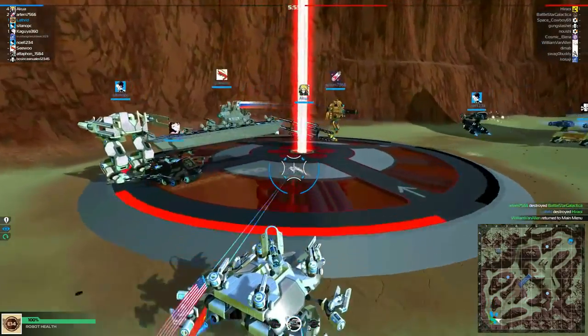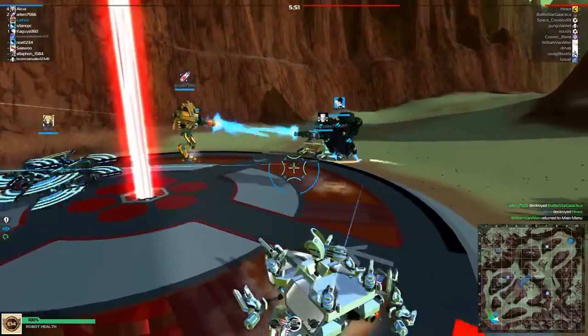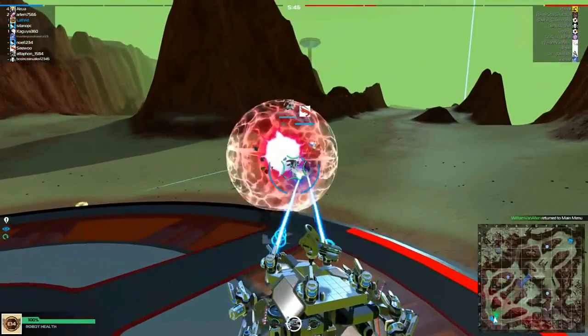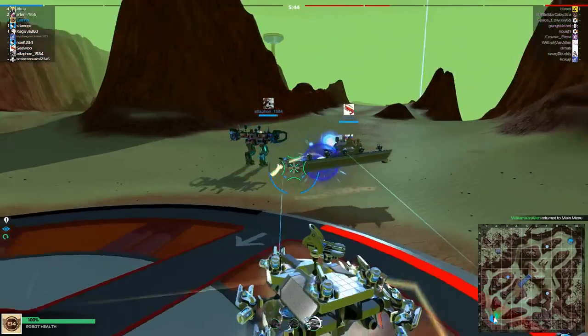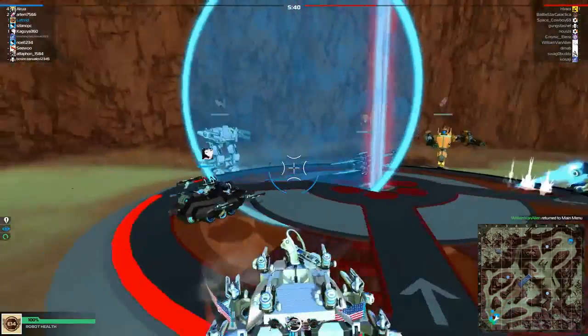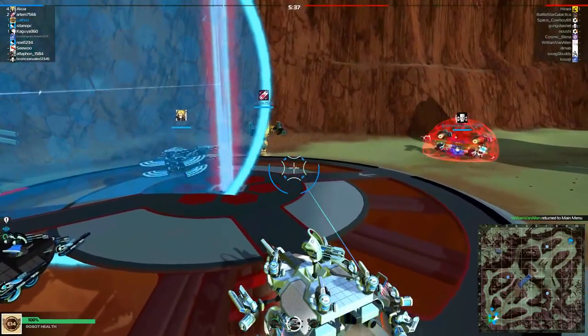Okay, well, I'm not being attacked or damaged, so I think I can sit here. Some really cool-looking robots on our team. Okay, good. He knows what to do. He's left the area. Fantastic. Well, might as well get some extra healing points. No harm there.